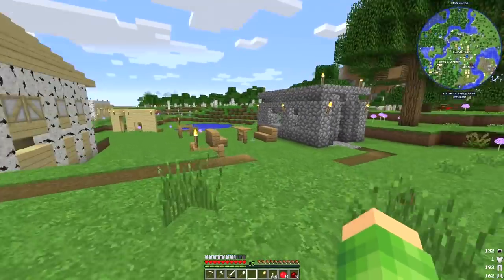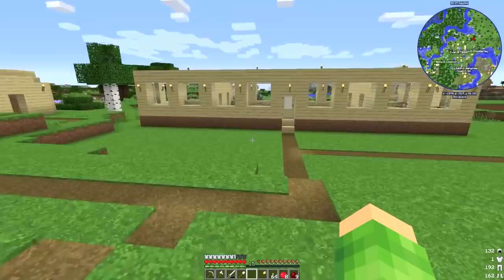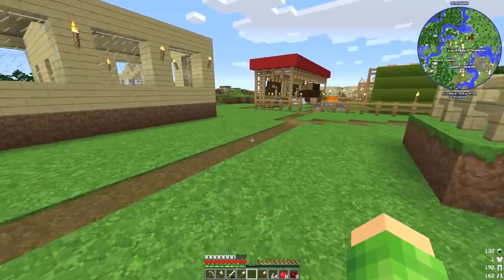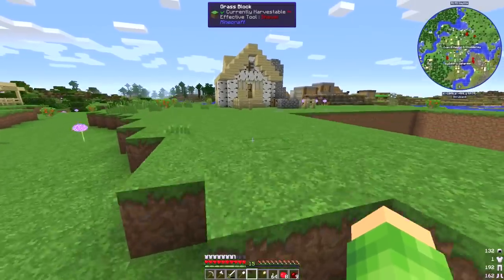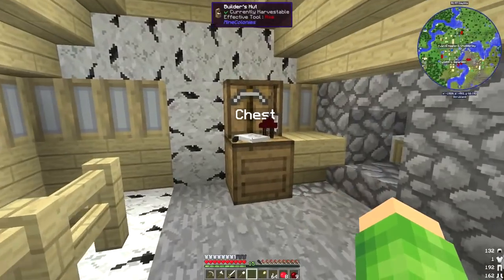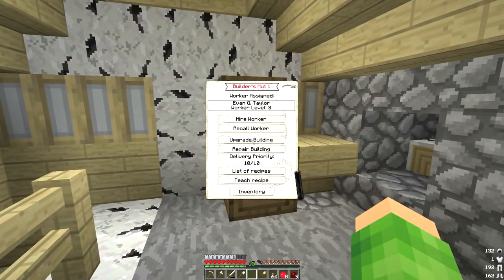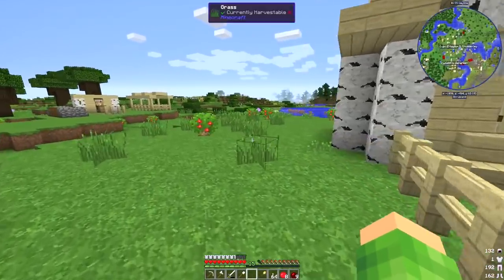And we can see who they are. So we've still got this lovely new one here. We've got the old wooden huts and the old stone huts. And Evan also has built two or three new things as well. I was playing for about 2 or 3 hours this morning, trying to fix all this stuff up. We've got Evan's new builder's hut, which is a level 3 or level 4, I think. It's only a level 1 hut, but it's a birch hut.